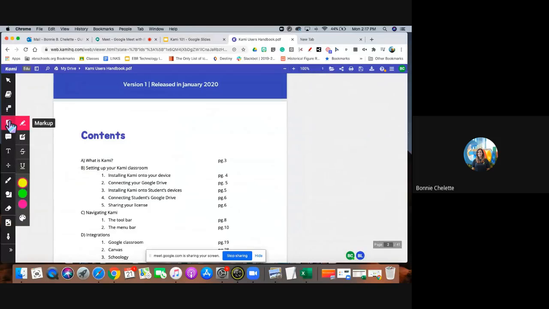If I want to mark off this text, and the students have, like I said, their menu will look exactly the same. So you might have them highlight or strike through or anything like that. Right here, I've got my text highlighter, my box highlighter, my strike through, and my underline, and then I have my color choices. But if I want to highlight text, all I have to do is select it.